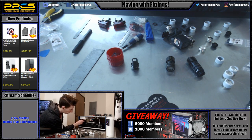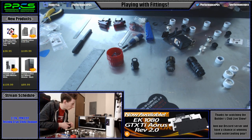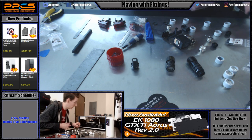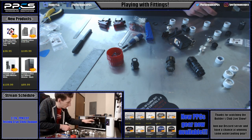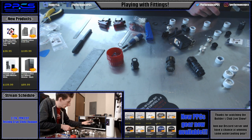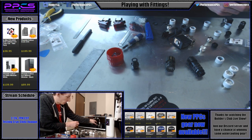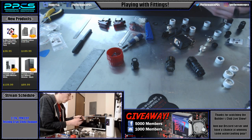Do you guys have any ideas? This is just kind of going to be a headache for a while until I see the light and figure out which way to get these all to go in. Maybe having it at an angle like that is a bad idea. It's just a pain in the butt to install this thing vertically, because I think I'd have to take the pump off. Not quite sure.